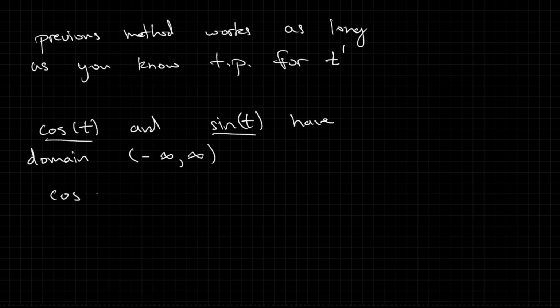Something like cosine of 21 degrees. 21 degrees is in the first quadrant, it has reference angle equal to itself. Now we don't know the terminal point for 21 degrees, so that means we can't evaluate this by hand, but this still exists. That is, there is still an output for cosine of 21 degrees. At this point, you would have to use a calculator to get a decimal representation of it. It would be something like 0.9335.